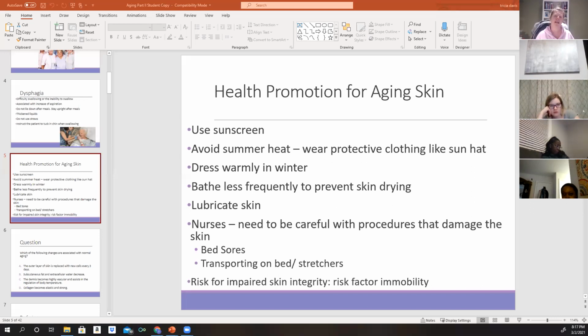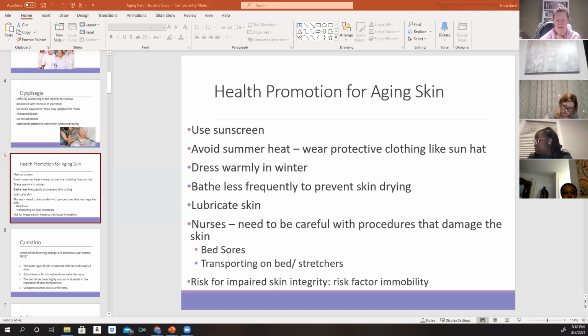And then the other thing we want to think about, which is not listed on here, is when you are putting in IVs and putting on dressings, anything that has any kind of a dressing or a tape on it, you just want to be mindful. I've seen patients come in where someone came in early in the morning and did a lab draw and put a little piece of gauze there with a piece of tape. And then later in the afternoon, the tech or the nurse went to pull it off and it takes a whole chunk of their skin with it. Their skin is literally that thin. So you just need to be very, very mindful.